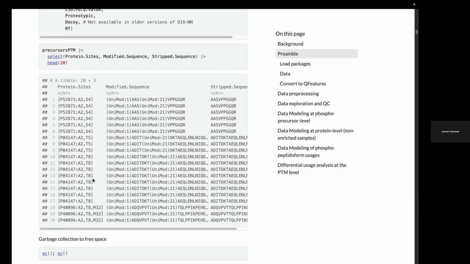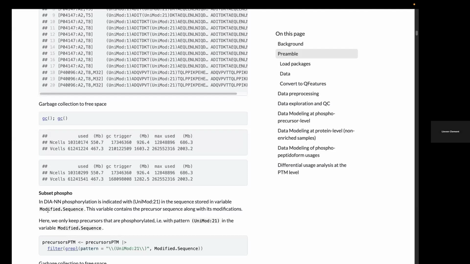Are there still questions related to that? So this is the data that we will work with, and we are now interested in finding precursors that are differentially abundant between the different strains, to prioritize modified phospho precursors that might be interesting, might be affected by these mutations.